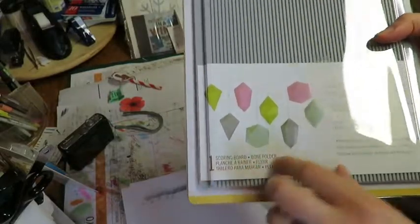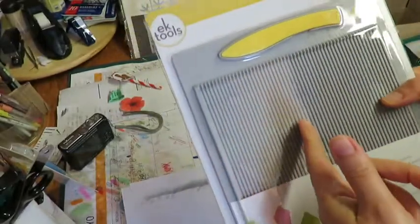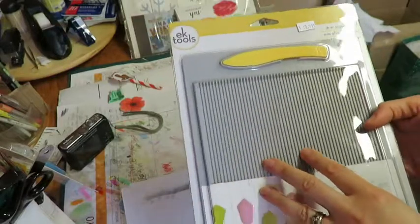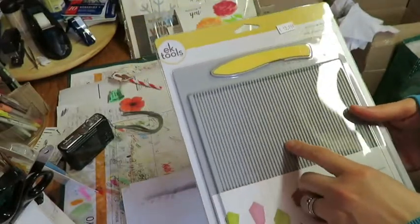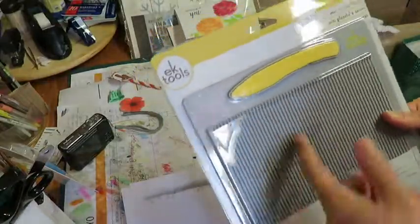So yeah, it has different things, it shows you how to make an envelope, and it shows you how to do a few different things. But basically I just wanted a scoreboard. And this is of course a mini one, and basically it's probably all I really need, because I mostly just use it for making cards, to make the fold on cards.